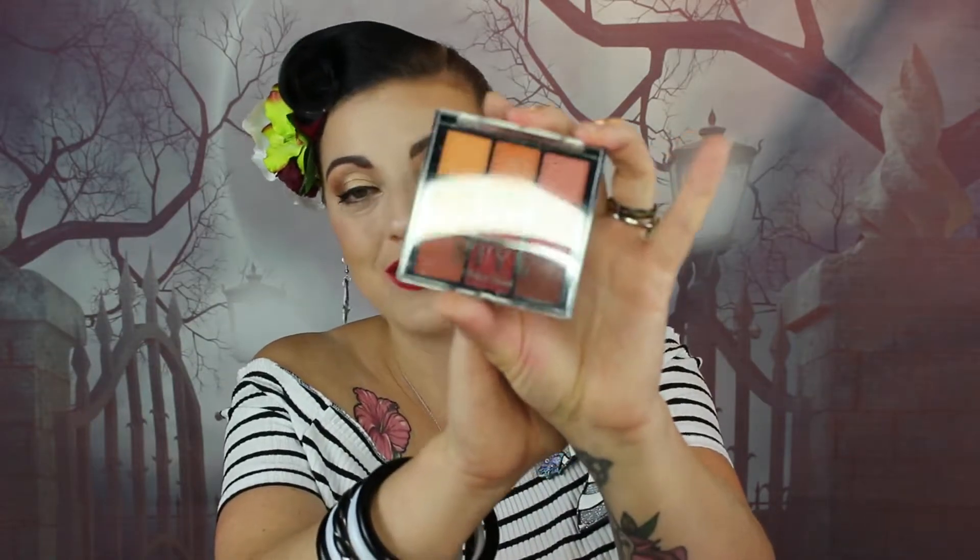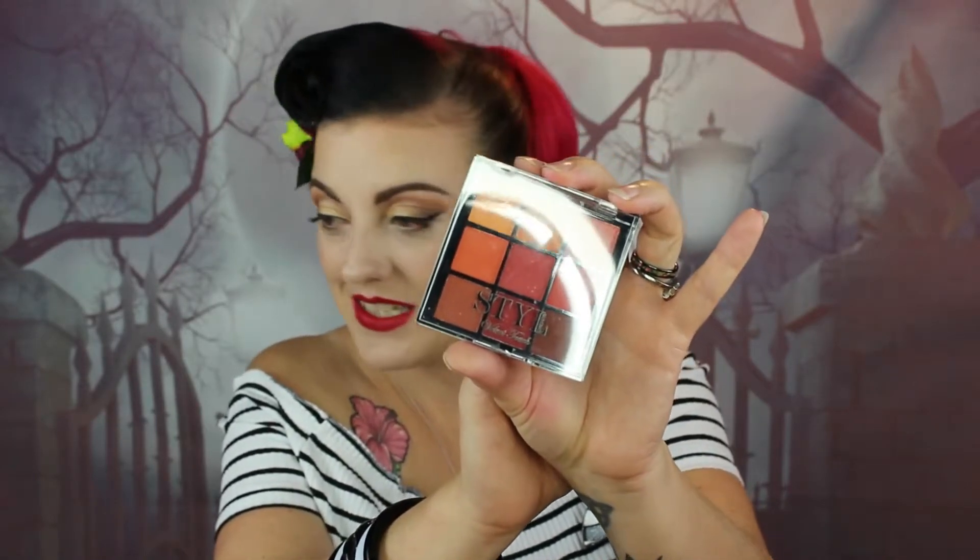The next thing I see I've had before — last year I got the Glossy Box Halloween box. It was such a good box — they had the devil or the angel version, and I was so hoping I got the devil box, and I did. And this is the actual palette that was inside it. It's by Style London and is the Devil eyeshadow palette. I actually have this palette already so I'm not going to open this one. I have used it — it swatches beautifully, the pigment is amazing, it's a really gorgeous palette. So anybody that hasn't got this palette and has got it in the Rockabox, you're going to love it. I'm going to put this aside for a giveaway.